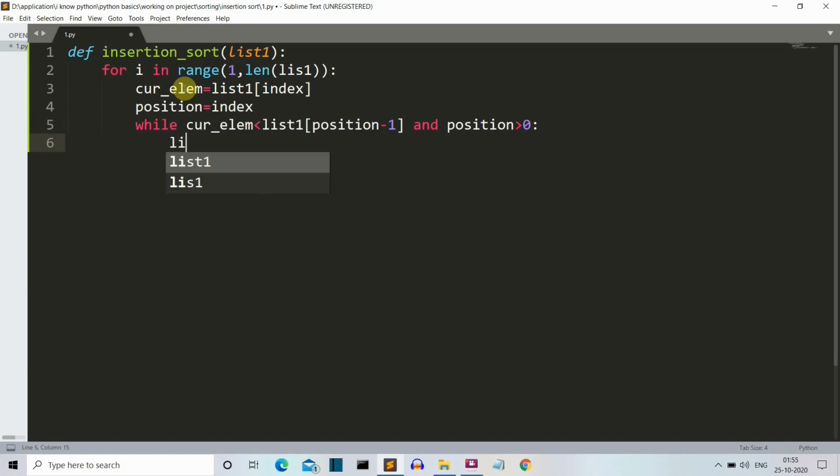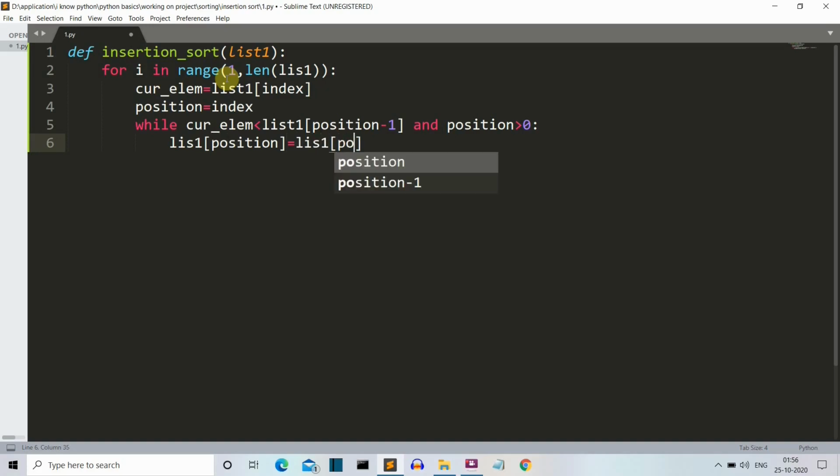So now, if this condition is true, if the current element is smaller than the previous element, then we'll assign the value to the previous index, or we'll shift that character to the previous index. So we'll simply write position, and then we'll shift that to list 1 of position minus 1. Okay, so pretty simple, I guess.